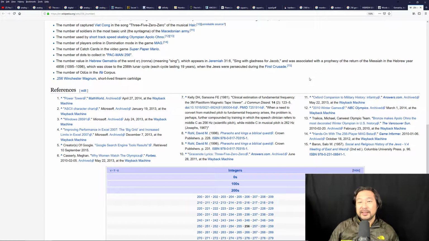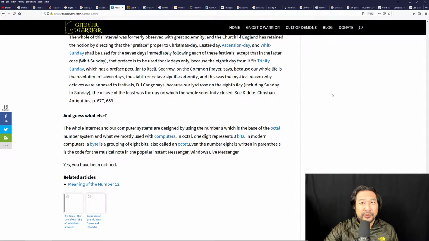Man, anyways. So, 8, 256, squaring the circle, the Ogdoad, from different belief systems, whether it's through paganism, Hermeticism, or the biblical, 8 becomes a very, very big number. And then you've got Pythagoras and a whole bunch of other stuff. At any rate, for me, I just see it as an extension.